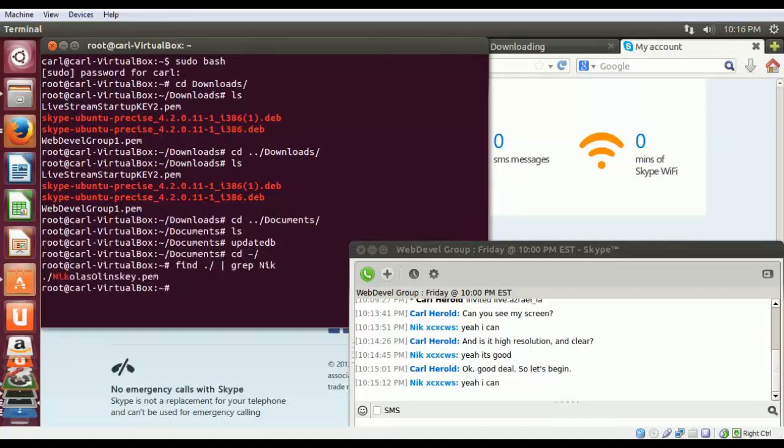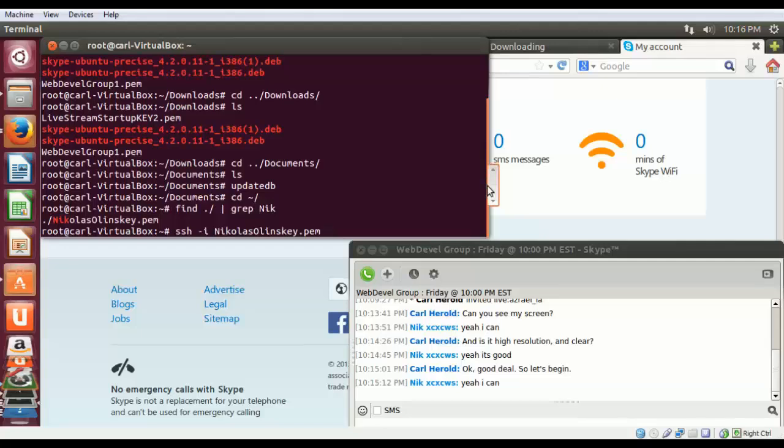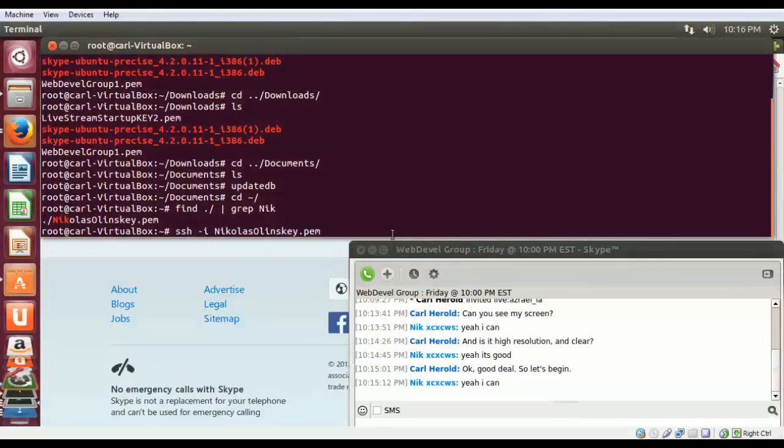There we go. Okay. So of course you would use Zoc, but I'm going to use this terminal program to do the same thing. Let me resize this a little bit differently here. That should work. All right.